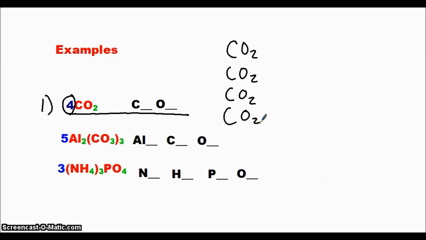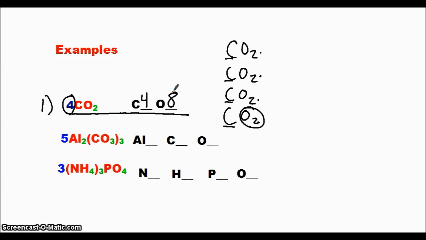And if I look at that, and I just count up how many carbons I have, 1, 2, 3, 4, that gives me my answer. I have 4 carbons, or I have carbon 4 times here. And then if I count up my oxygens, well, this oxygen, there's 2 of them. So each time I have that happen, I have 2. So that's 2, 4, 6, 8. 8 oxygens.